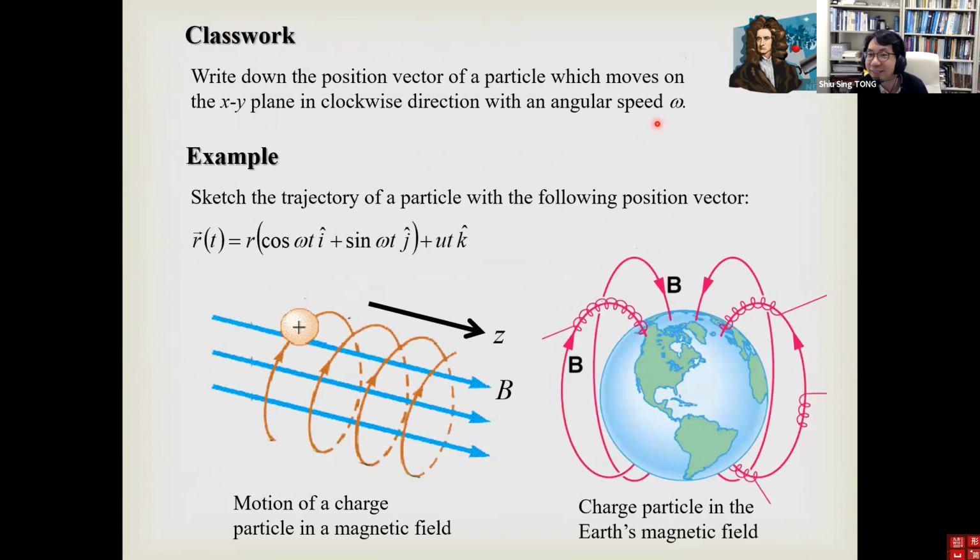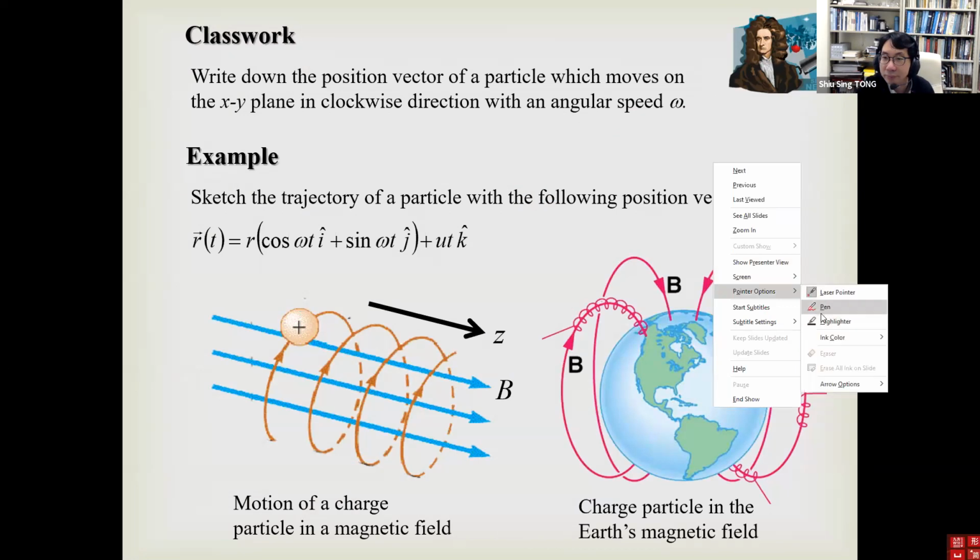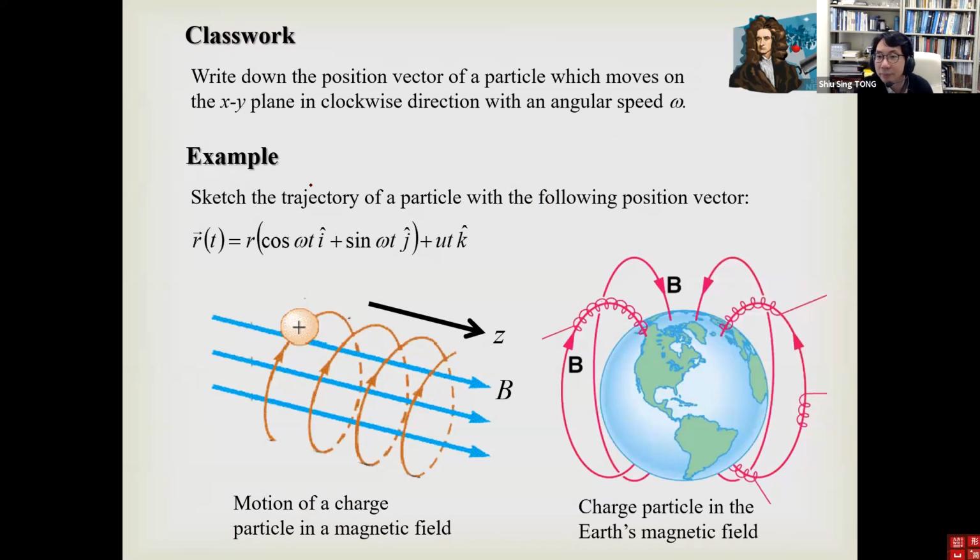How do you do that? How do you reverse the direction from anti-clockwise to clockwise? Anybody tell me? The answer is very easy. You simply turn the omega here, which is positive, right? You simply turn this to be negative. Instead of having a positive omega t, you deliberately add a minus sign to denote that it's negative, okay?